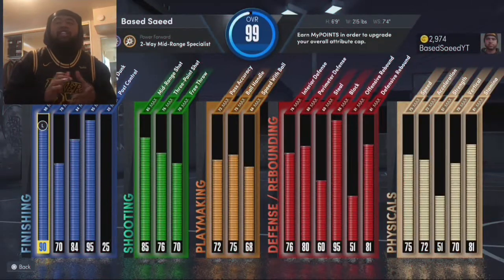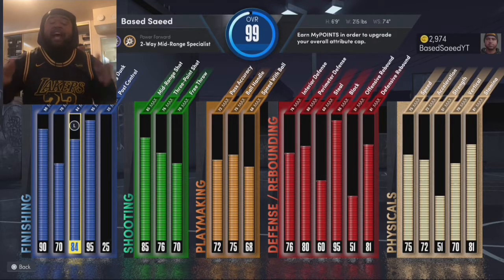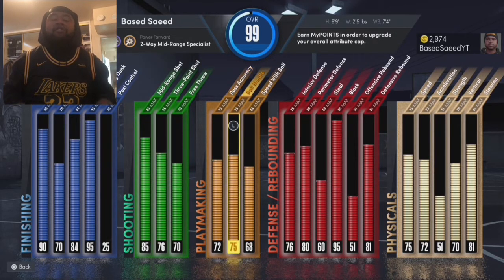Really quick before we get to the gameplay, I'm going to show you guys the build at 99 overall plus the badges. So just for everyone that's actually curious, I have an 84 driving dunk, which means I can get contact dunks, which is gonna be a fun thing for this build. I have a 76 three-pointer, a 85 mid-range with a 75 ball handle. So no, I can't get the Curry slide.